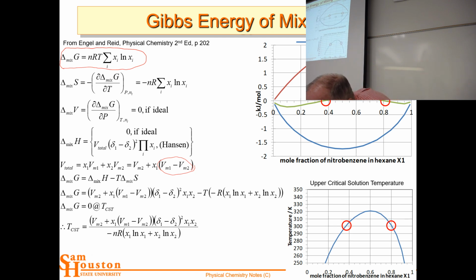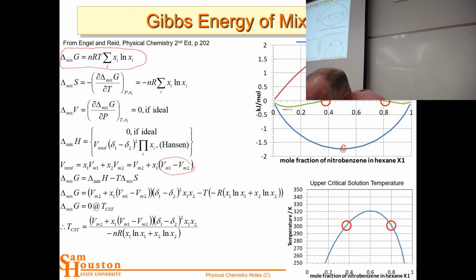So the Gibbs energy of mixing is this blue one here, and that is just a very symmetric curve. And I'm kind of giving you the answer to the homework. Here's a 50-50 mixture, and that's the most spontaneous mixture. That's the low point on this delta G line. Oh, that's the lowest on the T delta S, the delta S line. If enthalpy was 0, that'd also be the minimum delta G. But in this case, delta H is not 0. And so the T delta S is symmetric, the delta H is not symmetric, and the Gibbs energy is the difference between those two. So this green line is the delta G.